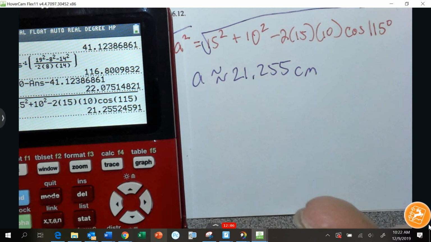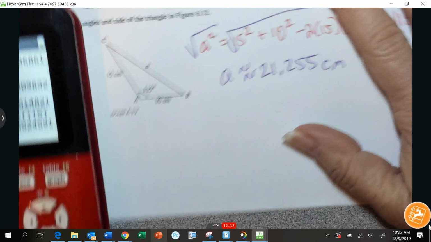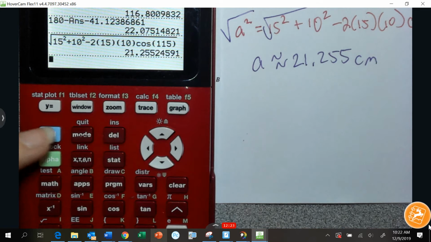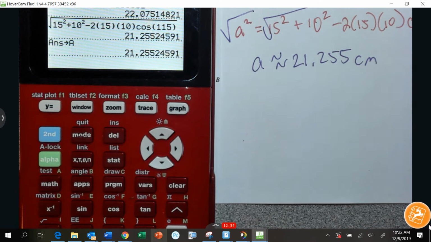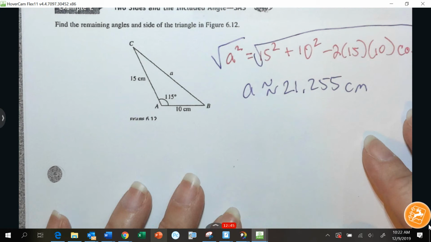Now, if you have the older calculator, this could be a place where storing this value, A, would be helpful to you. So I'm going to do it too if you want to play along, even if you have the new calculator. It is a helpful thing to know how to do. I'm going to do store, which is STO right above that on button, and then I'm going to store that as A, so alpha A. And now when I need A later, I'll just type in A instead of going to find that big long number. So we still have to find two missing angles.